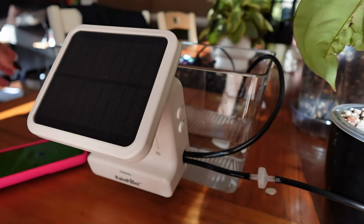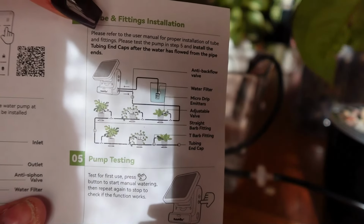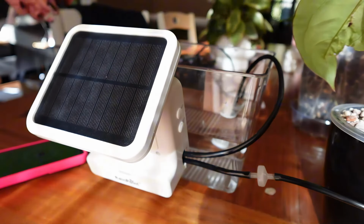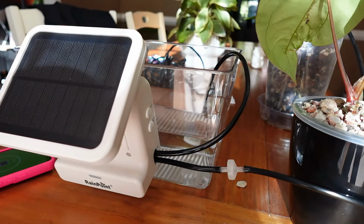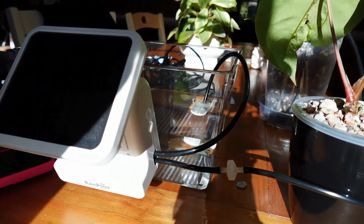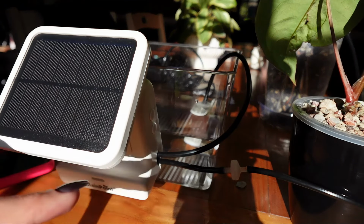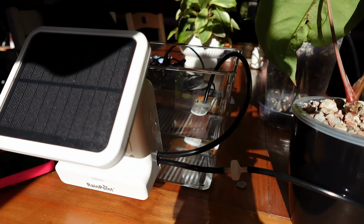And you can do all sorts of patterns and connect all sorts of plants together like this here. And they have all of the pieces to connect. You can have multiple plants at once. This is legit. I'm super excited. So RainPoint, thank you very much for sending this. I think this is a phenomenal product. And I honestly think every indoor plant mama should have one, or plant dad should have one, because it is really nice to know that my plant is going to be safe and I can monitor watering from a distance.